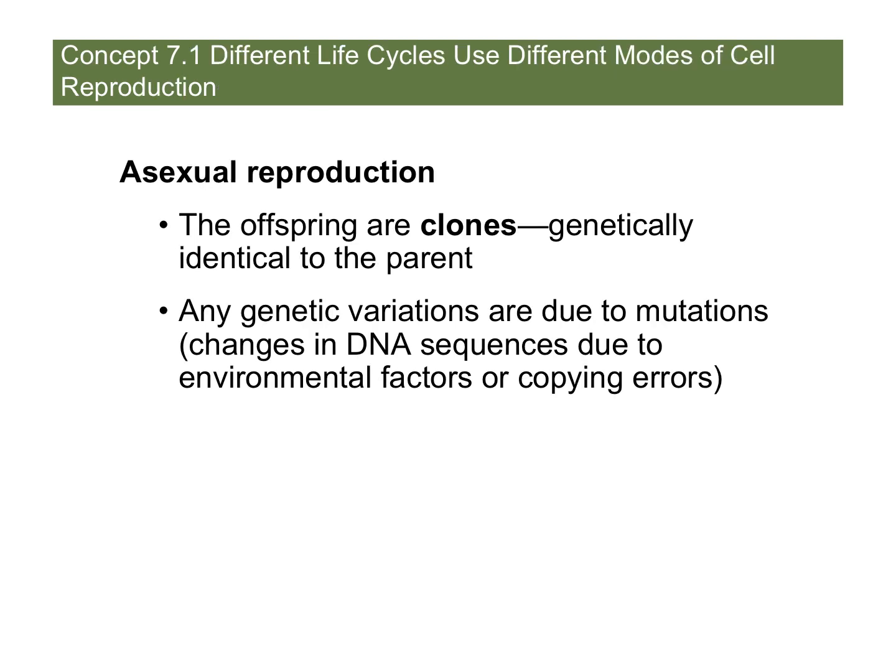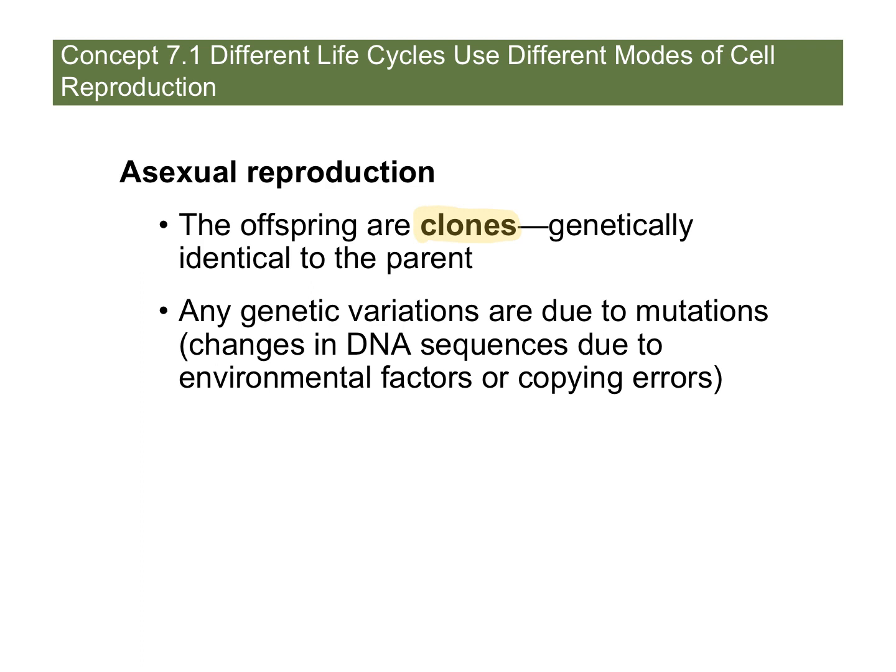First, we're going to discuss asexual reproduction. In the case of asexual reproduction, the offspring are clones. Now, clones are genetically identical to the parent cell, and the difference between this and the process of mitosis is that the cells are alive, but they are not individual organisms. Asexual reproduction that produces clones, we're talking about organisms that will become their own sentient being. In the case of clones, any genetic variations are solely due to mutations, which are changes in the DNA due to environmental factors or copying errors.